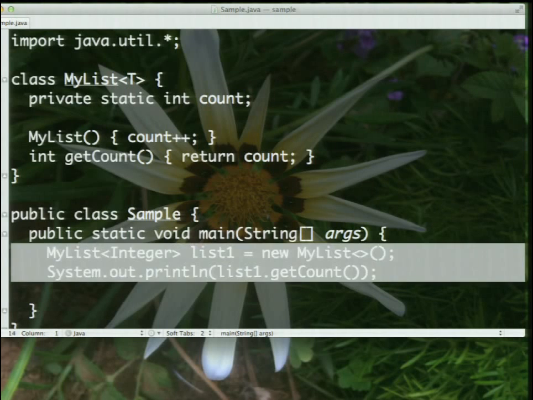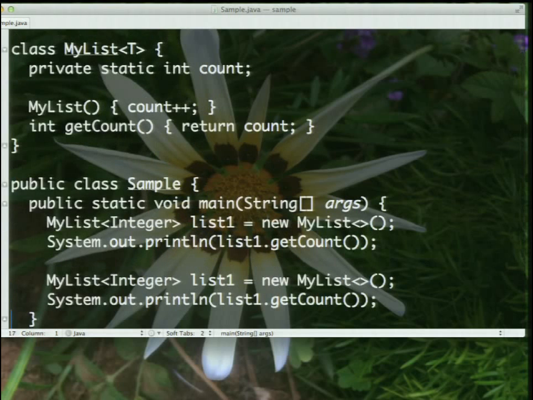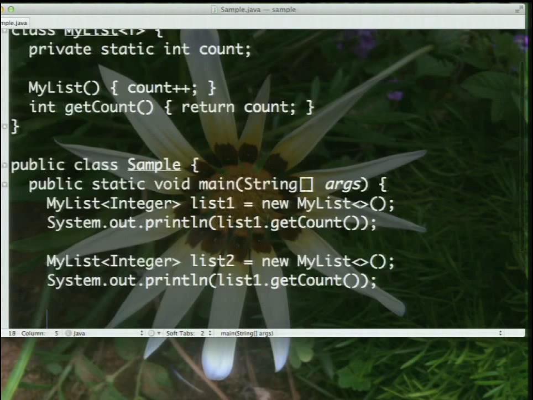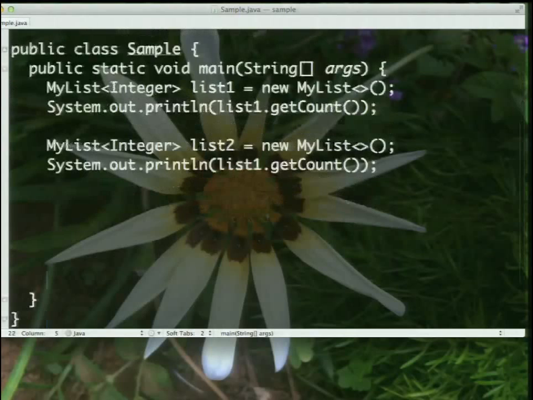Now I'm going to create one more of the same type, and I'll call this list2. And of course, you would argue it should really say 2. I'll leave it on list1, by the way, and it should really say 2, which is good, right? Because those two are the same type, and it should say that we have a list2. But on the other hand, I'm now going to go back here and say MyList one more time, and this is going to be of, let's say, Double.